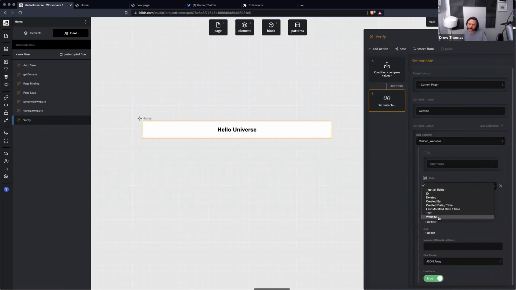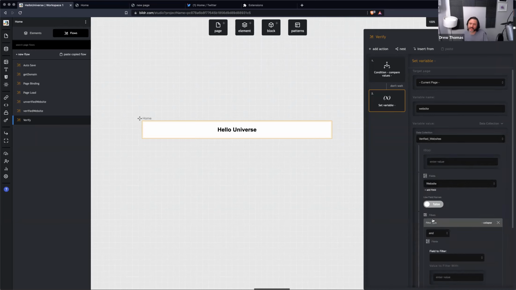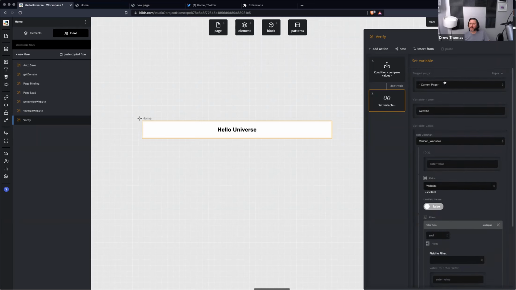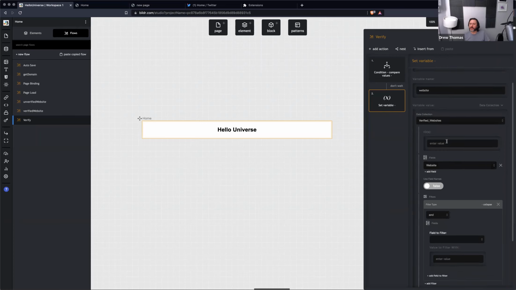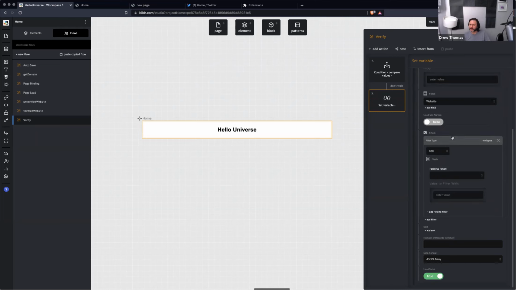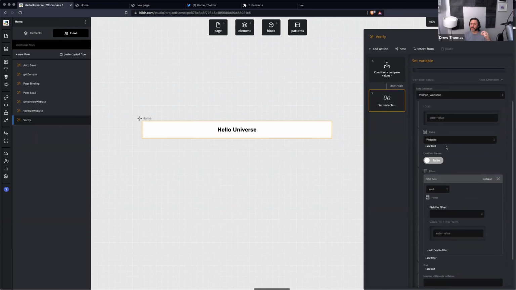And then the field, in this case the field barely matters, but I'll choose the website field. The key difference is we're going to add a filter. I'm getting the value from a data collection where I'm filtering by that domain variable we just got. So I'm saying, give me the record where the website field equals this variable.